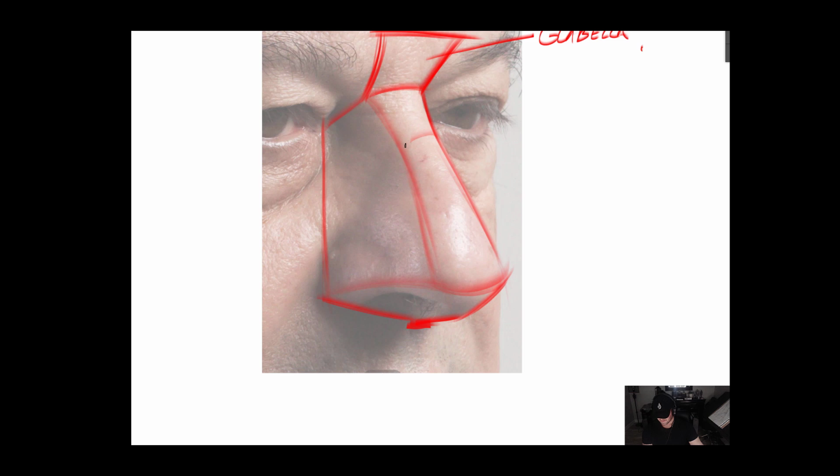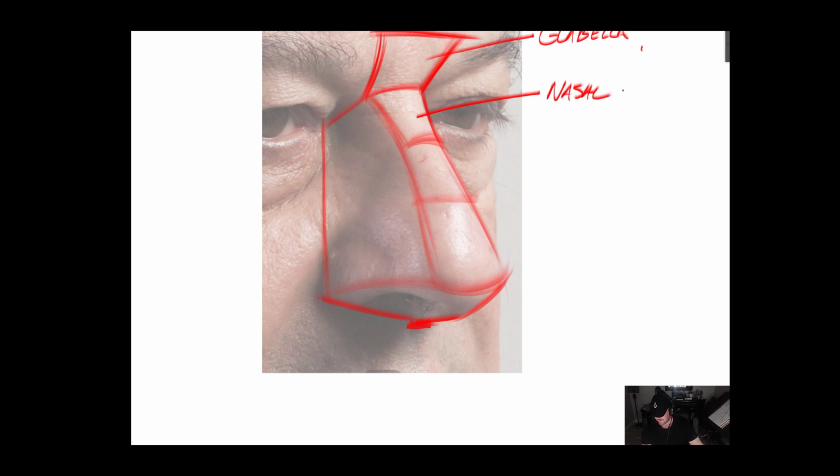I believe right here is where the end of the nasal bone would be, and that forms about half of the top two-thirds portion of the top plane of the nose. So that's the nasal bone.